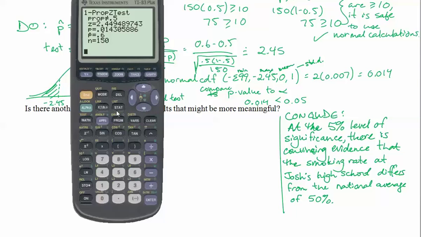Okay, let's try this again. Once again, it's Stat, Tests, number 5. And this time, instead of calculating, we're going to draw it. That's another way you can check that you've got one-sided or two-sided. By drawing it, you can see visually. Here the area is not very big, so it's hard to see that it is shaded in. But you can see our Z value, and you can see the probability.